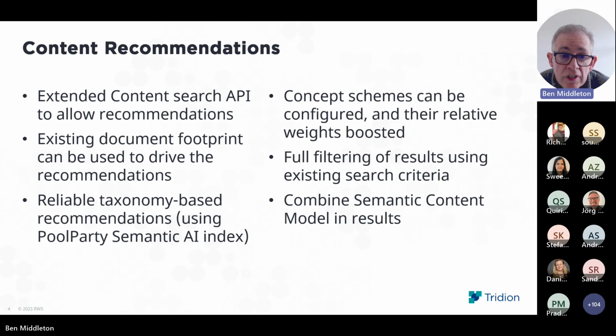We provide the full filtering of the results as well. So we already have a very rich search API within the public content API. And what the mechanism does is we now apply recommendations first. That gives you an ordered list, by score, of matching content. And then you can filter that list using those standard search criteria. And that includes all the other features we added in previous releases. So that includes things like document facets. You can have the document summaries based upon that filtered list. And you can also use all the semantic content modeling that we've provided in previous releases as well.